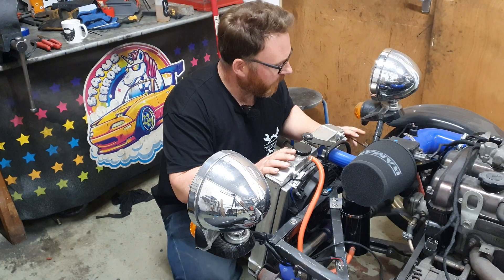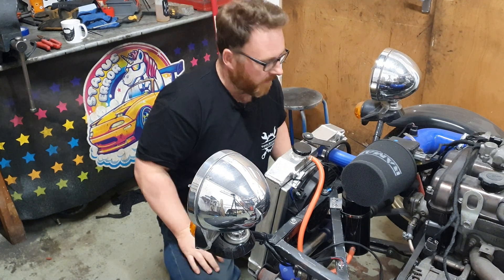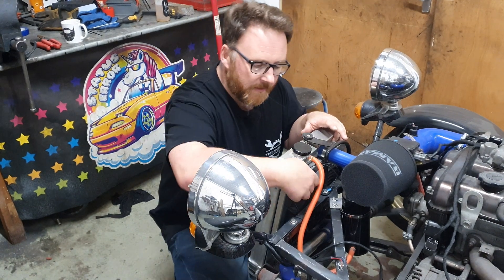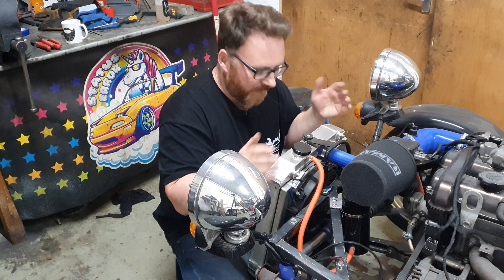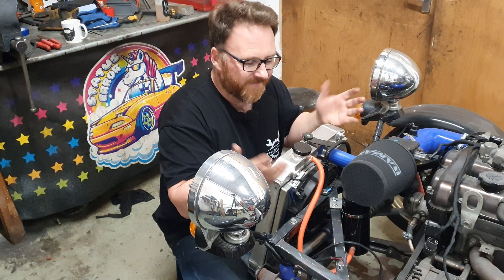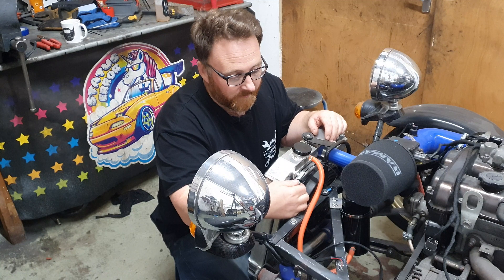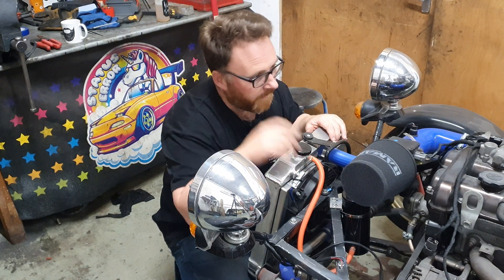You're probably going to find a few instances where I go, oh, I didn't fit that right. Such as these pods, which were back to front. Queue an entire headlight disassembly so that they actually fit right. Also, thanks to Daniel, we now have a wee Deutsch connector here. I did have this radiator fan assembly hooked up with just spade connectors, but it's not very neat and they tend to pull off if you have to disassemble it. If the radiator does need to come out, it's a simple unplug affair and the whole lot removes without buggering up the loom.